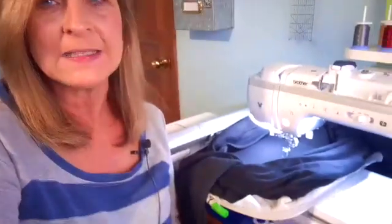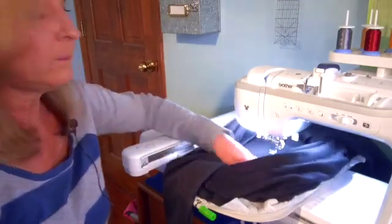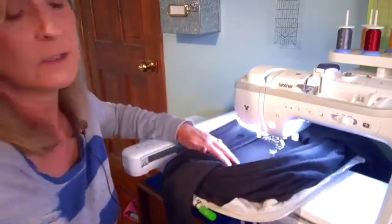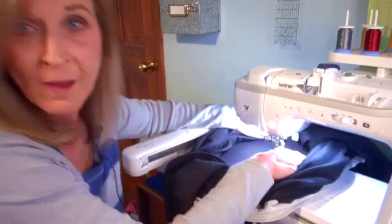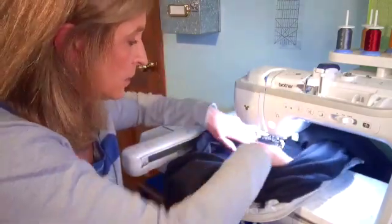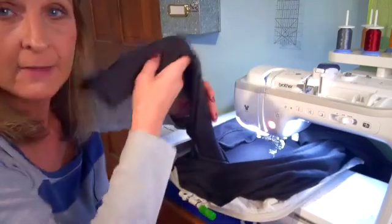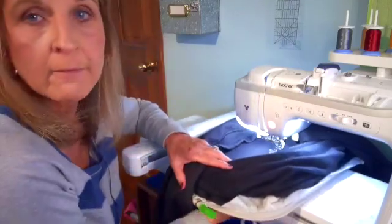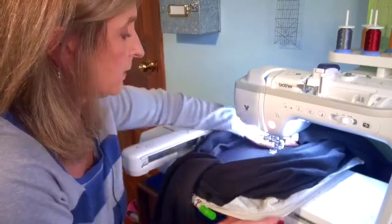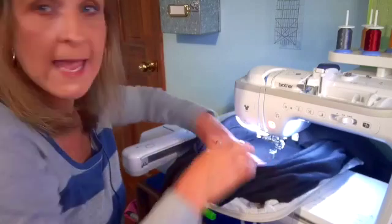Let's get started. And what I didn't tell you is this sweatshirt was a little bit difficult to get all in here. I made sure there was not any sleeve underneath, no part of the sweatshirt is underneath at all. Of course, it is pulling around the edges.